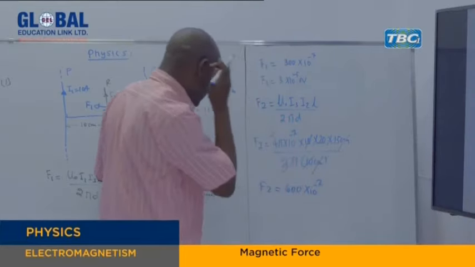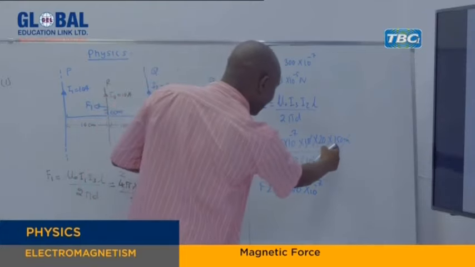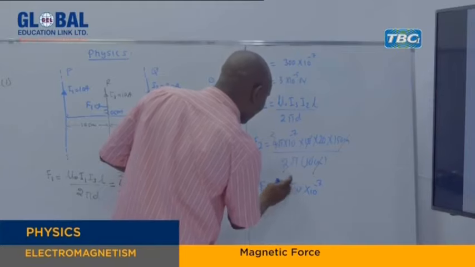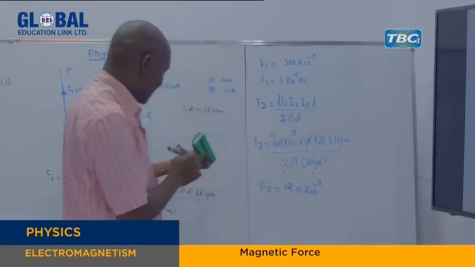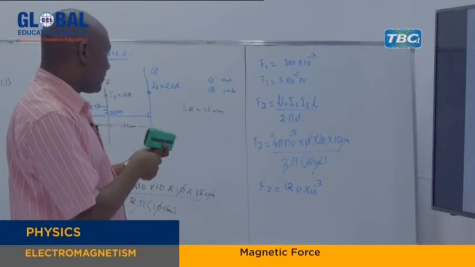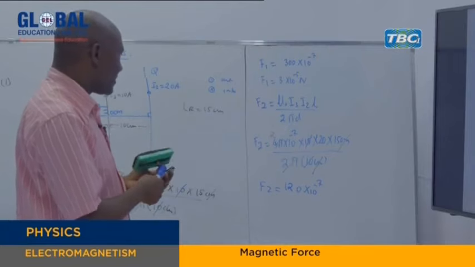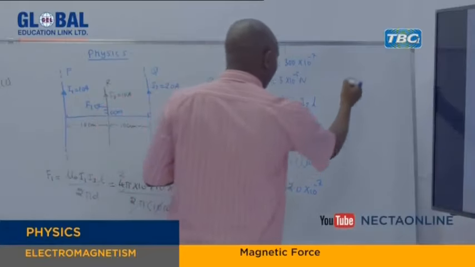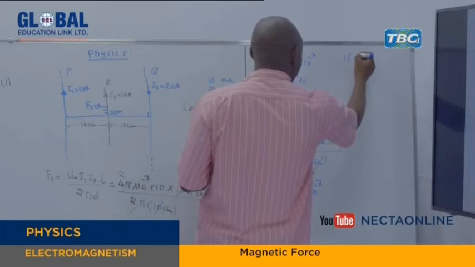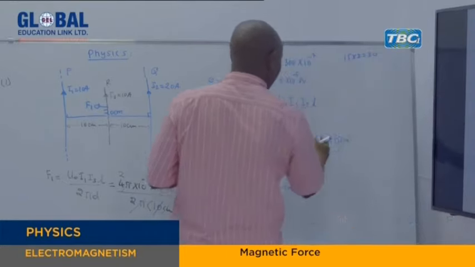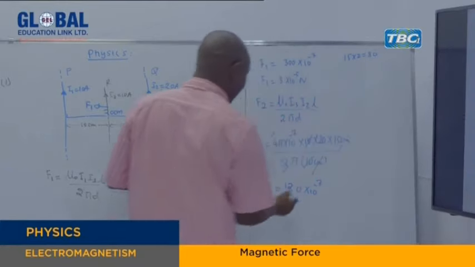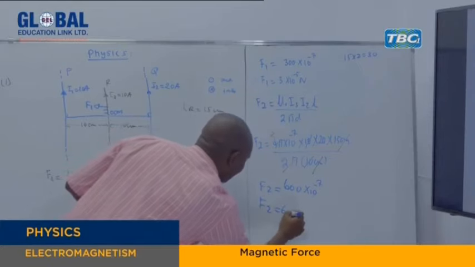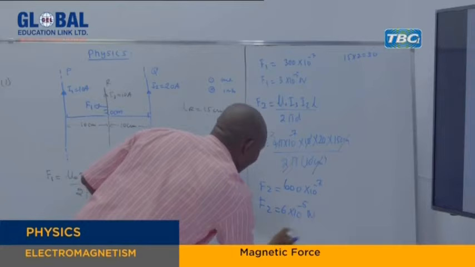You can check the values here. 15 times 2 is 30, times 2 will give us 120, I think. Check your calculator. If you multiply by that, how much do you get? If you don't have a calculator, you can check by rough arithmetic. 15 times 2 is 30, and 30 times 2 is 600. So this is 600, and converting, it equals 6 times 10 to the negative 5 Newton.